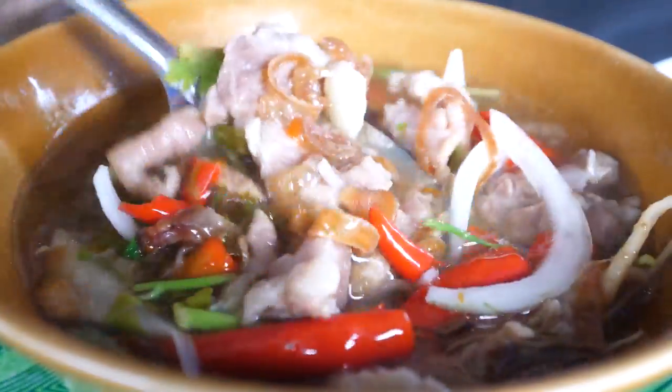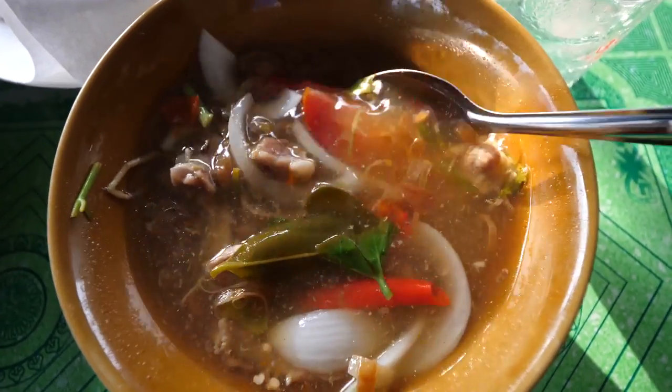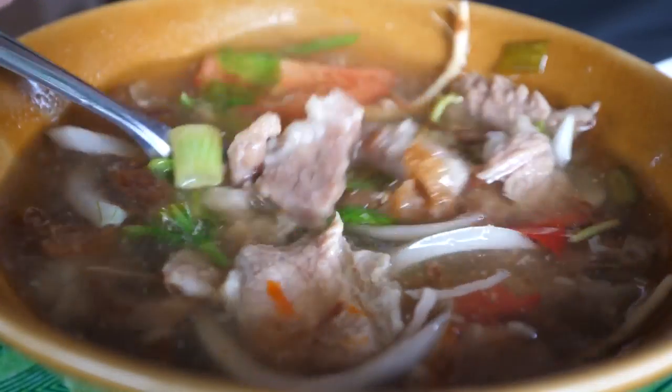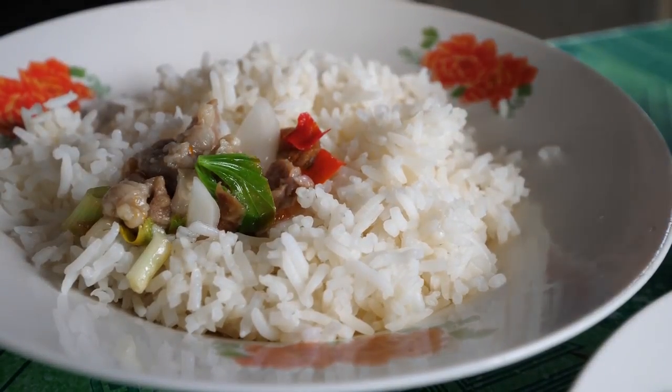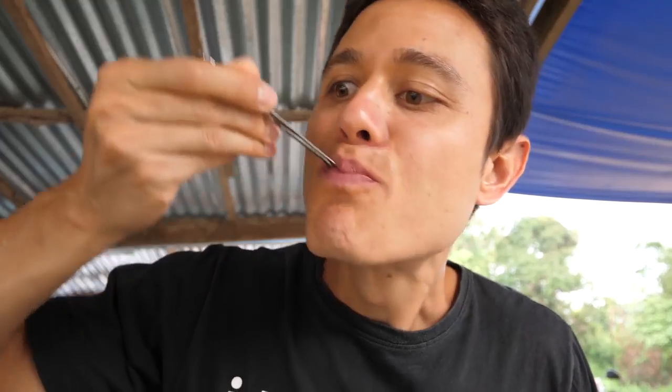Oh, that is melt in your mouth beef. And the stock is so beefy and so rich and beautifully salty. And then you can taste the herbs that have been boiled down in the soup, the kaffir lime leaves, cilantro roots in there as well. The part that I love the most is that they combine fresh uncooked onions and chilies and lime juice, as well as some tomatoes in there. And then they pour the boiling soup over those vegetables. So you've got both cooked ingredients as well as raw ingredients, which gives it that punch of flavor. And those crispy shallots as well.